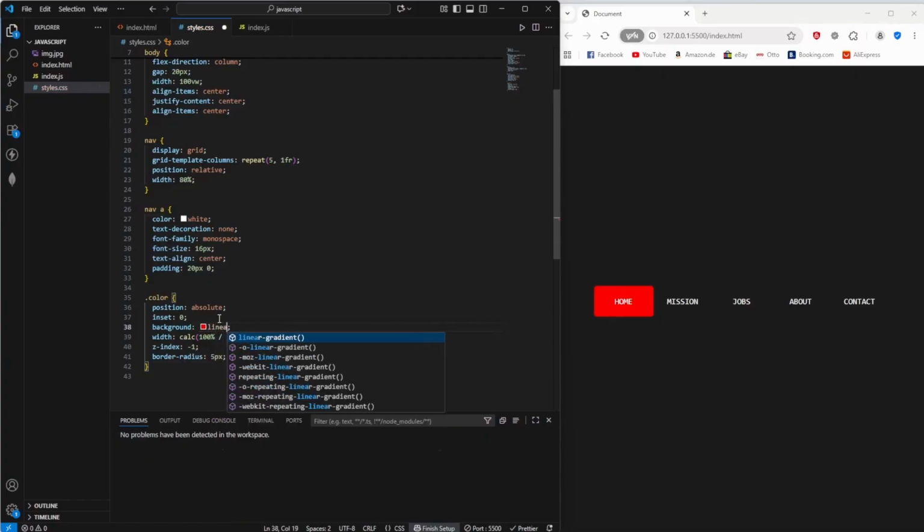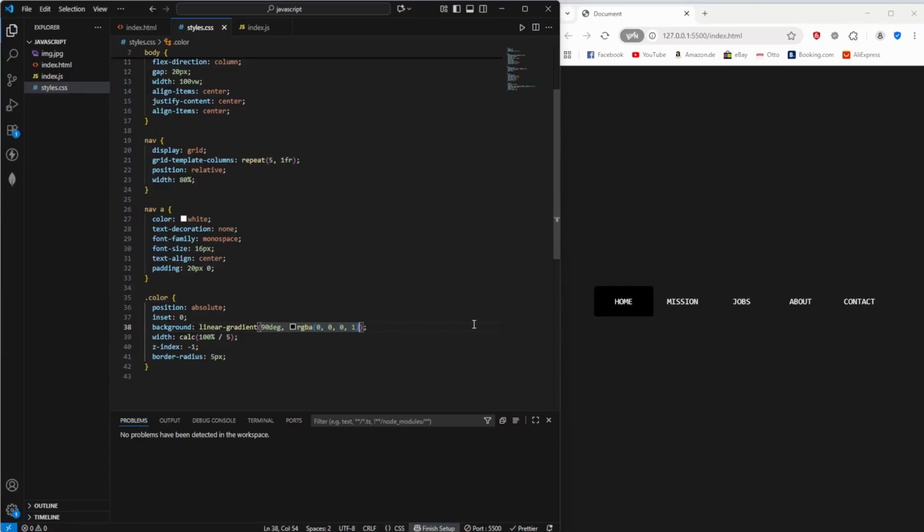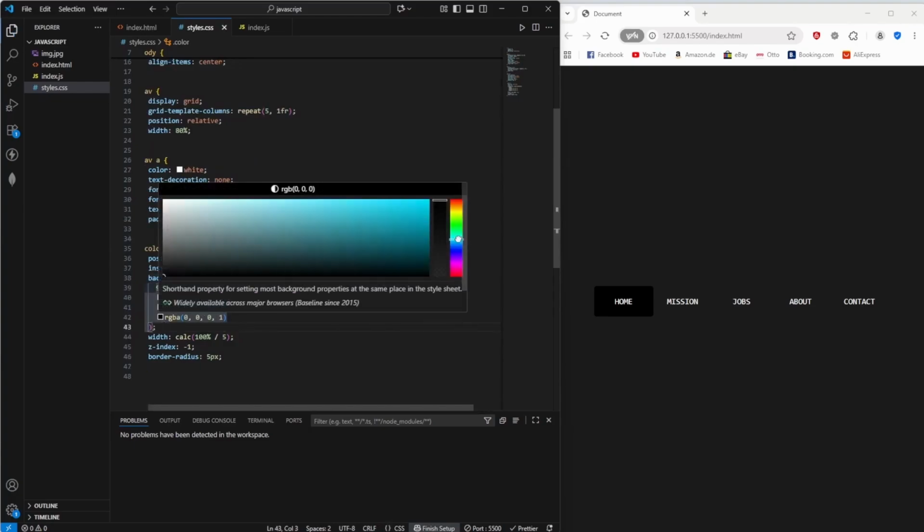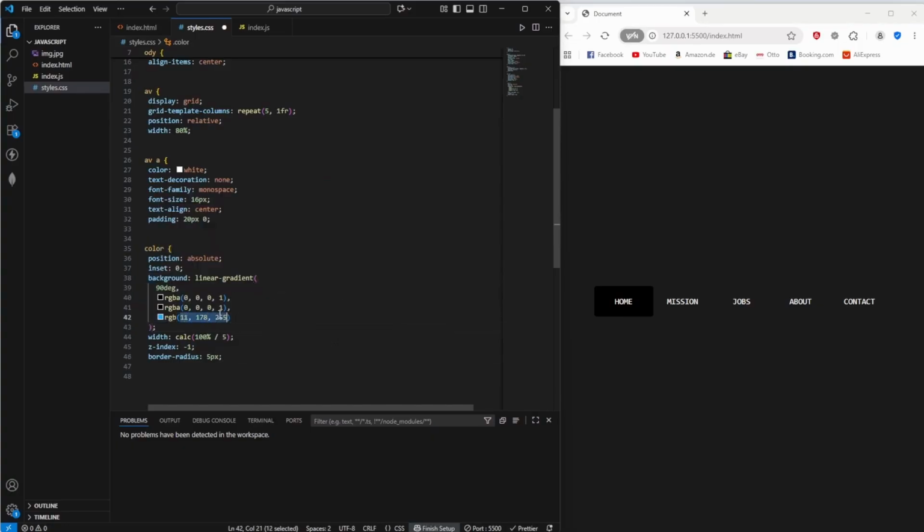So let's use a linear gradient instead of a flat color, and say we want to have an angle for the linear gradient of 90 degrees, and we're going to use RGBA of 0, 0, 0, 1, for example. And then we'll copy our RGBA values and paste them in 2 more times. And now we can define a gradient that goes to a pretty blue color, like this. We're going to take those values, we're going to paste them in here, and we'll say that we want to have probably 0.5 for the opacity. And we'll paste them in here again, and we'll say we want to have 0.1 for the opacity. And now it basically looks like this already. It looks a lot better already.